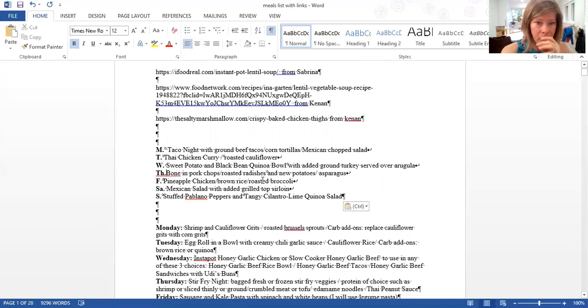Pineapple chicken. See how, when I'm hovering over a recipe, you see it popping up a link? That's because they're hyperlinked. So what I have done is type in the recipe's name, and then I head to the internet and go to the recipe site, and I'm just gonna grab any recipe that Erin's got here.